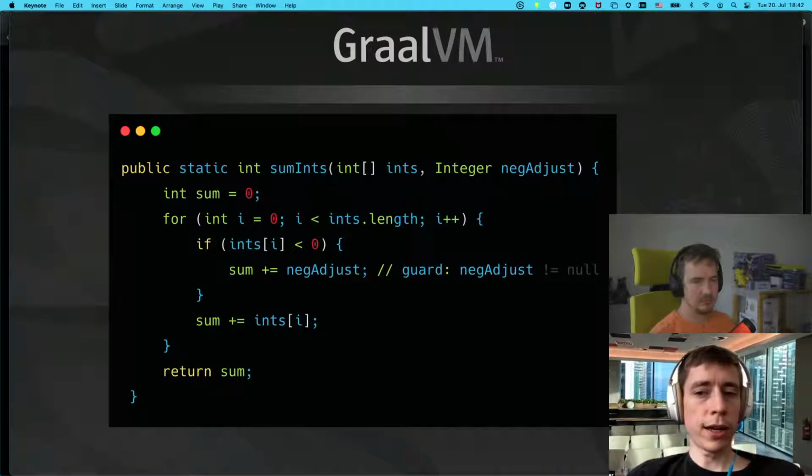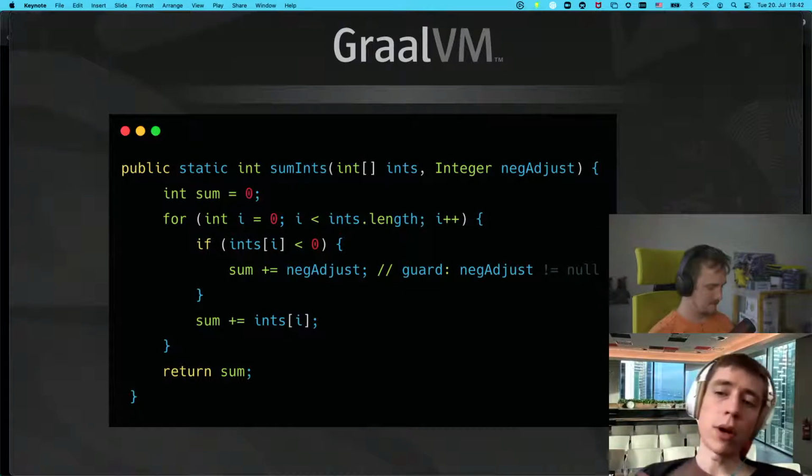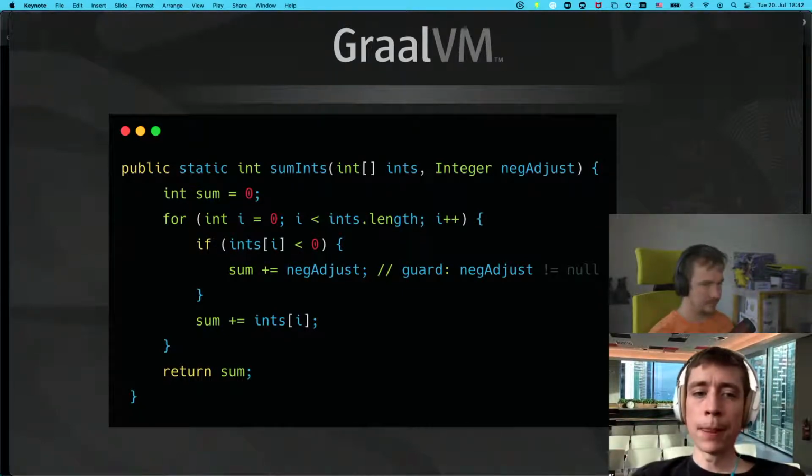In terms of our optimizations, one thing we do is sometimes we make a guess about something, and if the guess doesn't hold, then we can go back to the interpreter, which is called deoptimization. This kind of optimization is not available when you build a native image because it's ahead-of-time compiled code. But it is available in our just-in-time compiled mode, either running on top of Substrate VM or running on top of HotSpot.